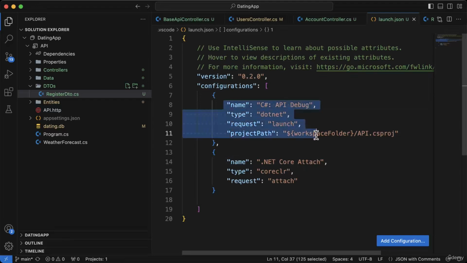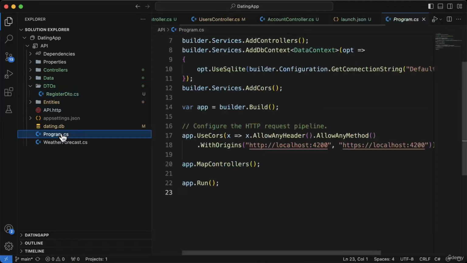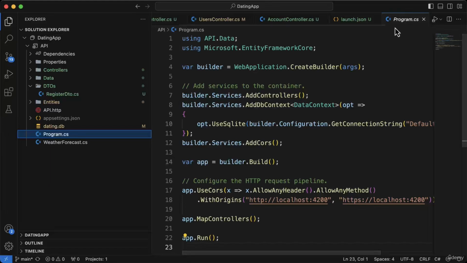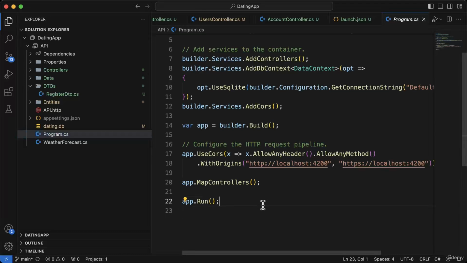But this one here, the launch one, supposing for instance you wanted to check what's going on inside your program class, this is your startup code. When you've already started your app and your app is running, then this method has already been executed. And in order to debug code, we would typically add a breakpoint.